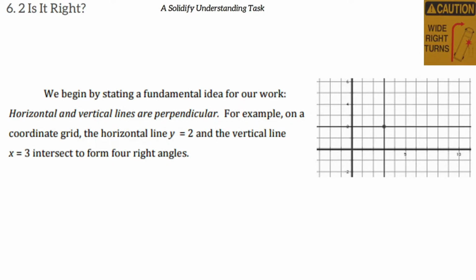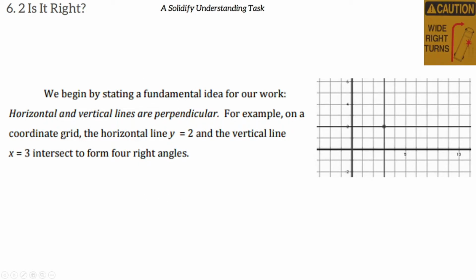We begin by stating a fundamental idea for our work. Horizontal and vertical lines are perpendicular. Do you agree with that? Picture a horizontal line, that's a line that lies flat in the plane, and then a vertical line going straight up and down. Now, would a horizontal line and a vertical line form a right angle? So let's see if we can visualize this.